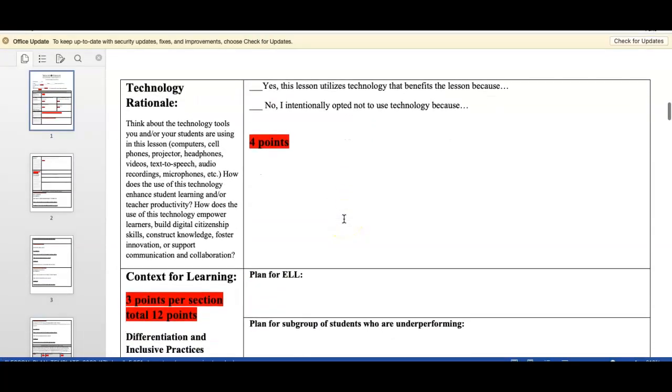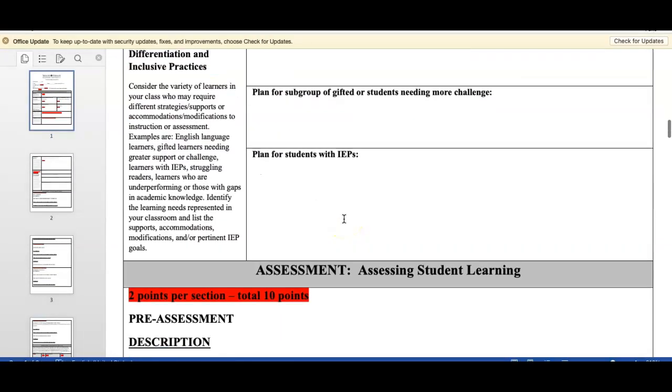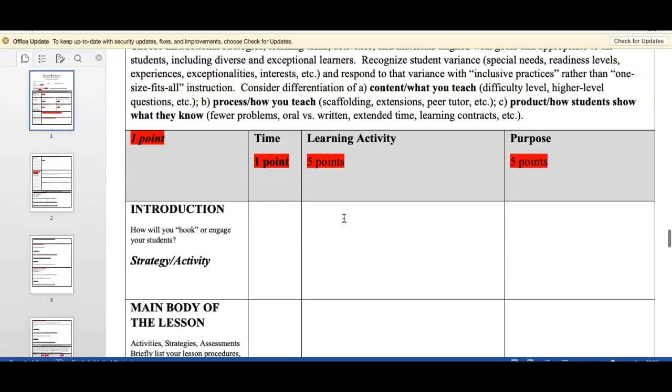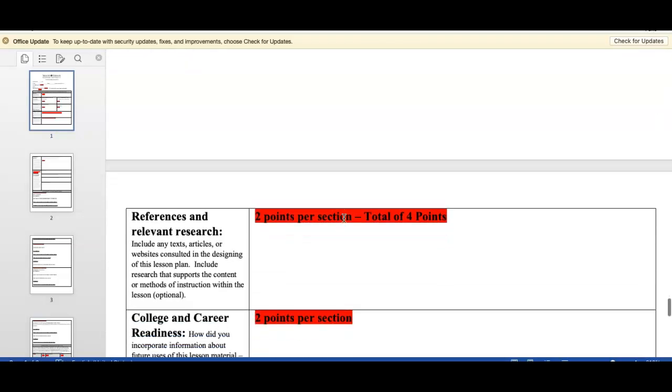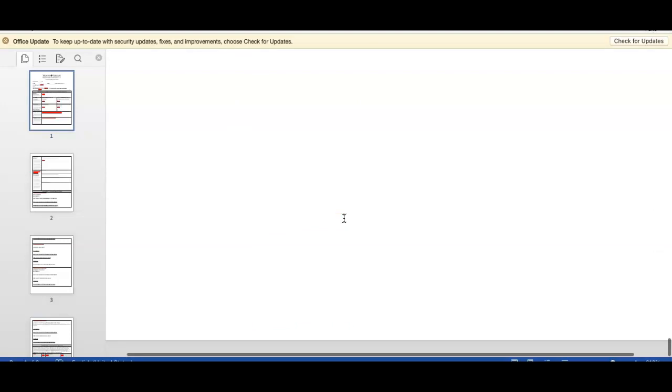Because I want to make sure you note all the points that are listed, and they're listed all the way through. Each week you'll have a certain section that you need to do.